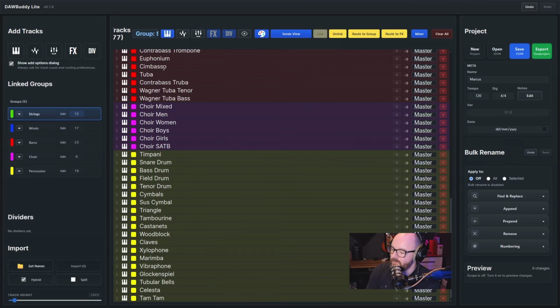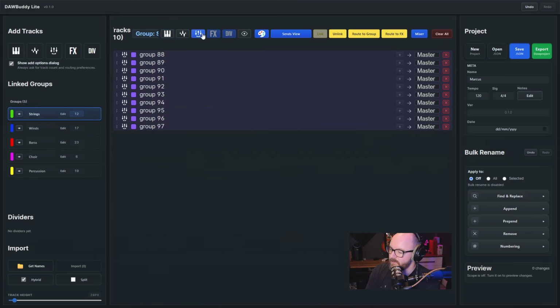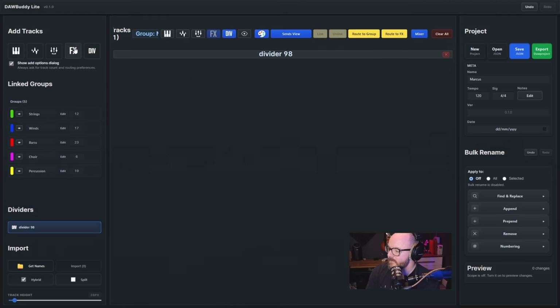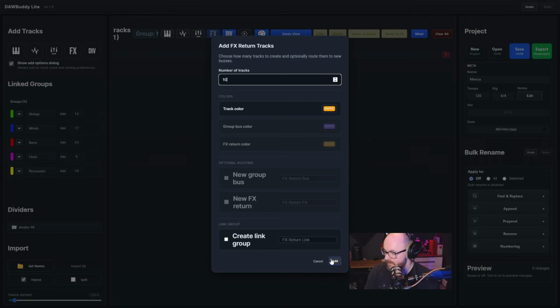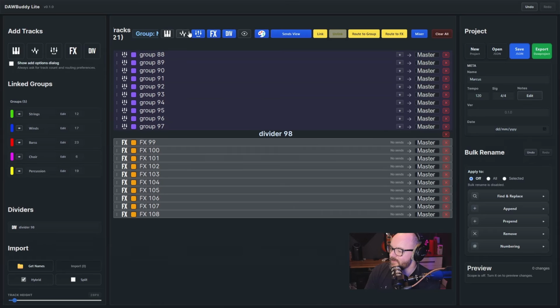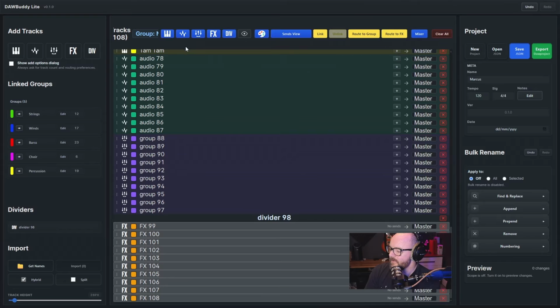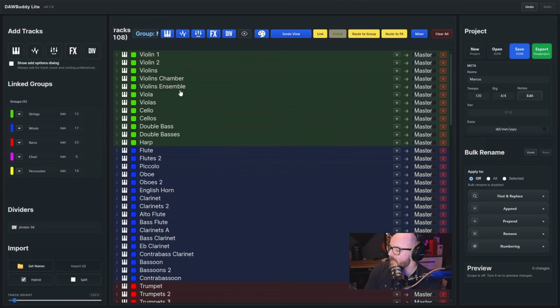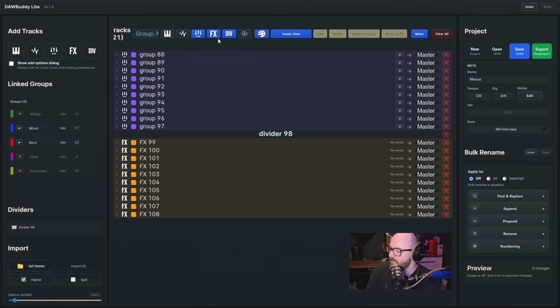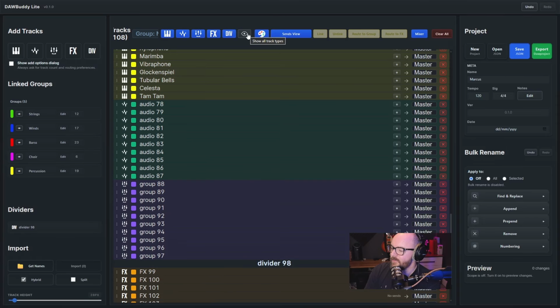If I just want to look at instrument tracks, I can. If I want to look at groups, or any dividers or any effects. I keep forgetting to turn this off here. Yeah, we can toggle the views for those as well, which is useful. And while we're in this top tool menu here, if we do have a bunch of stuff hidden in the project or toggled off, you can show them all just by clicking on this eye icon here.